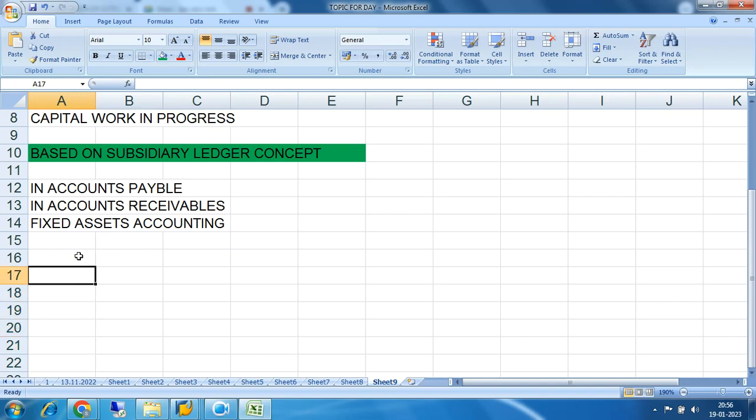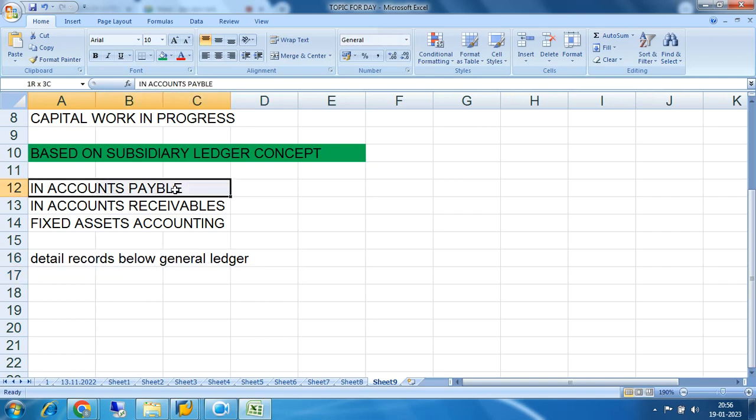Subsidiary ledger means detailed records below the general ledger, so that is called subsidiary ledger. Like in accounts payable, there are two things.